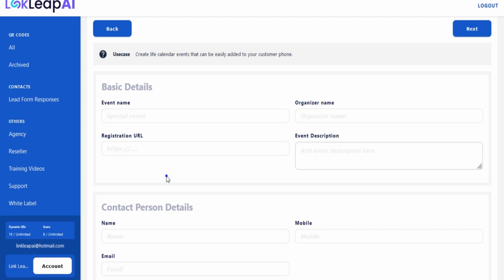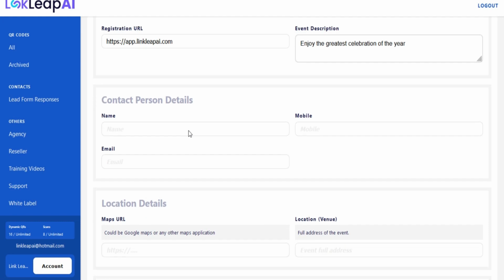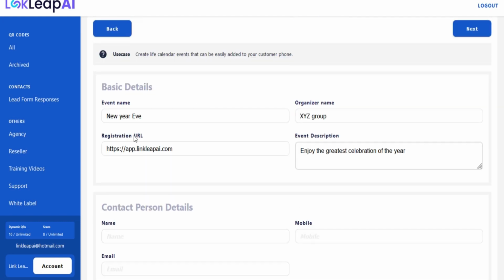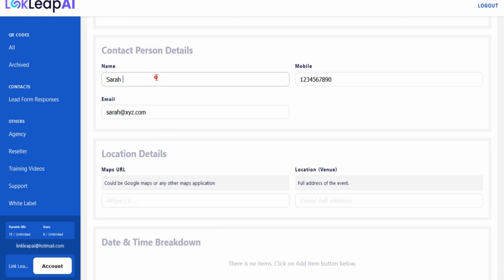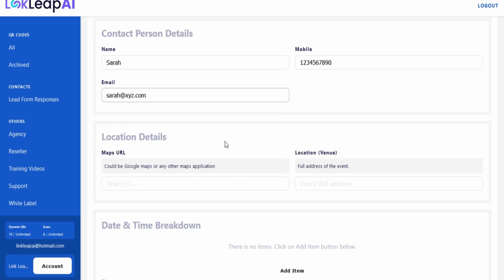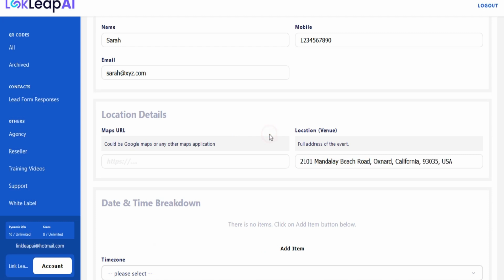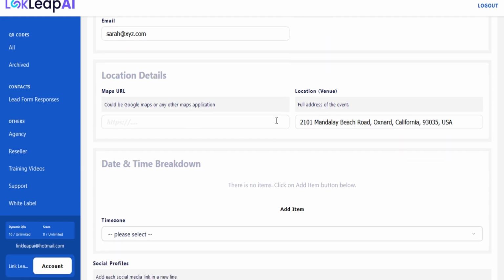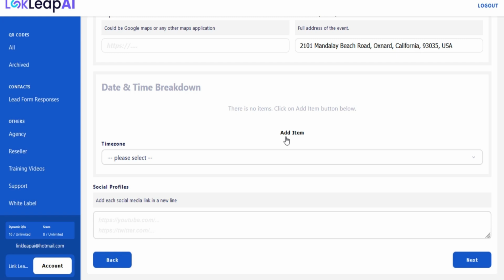Just add basic details like event name, organizer, registration links, event description, contact person details, name, mobile, email, location details, maps, location venue, date and time breakdown.